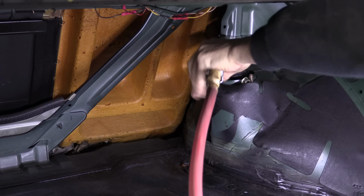There it is, people. Every single part of a Galant VR-4 rear suspension and rear subframe assembly separated and ready to be refreshed. Broken down to its individual components, it's much easier for us to do the bushings and get rid of all that good old rotten rubber and to put another finish on these parts that will last for the remaining life of all of the rest of these parts.